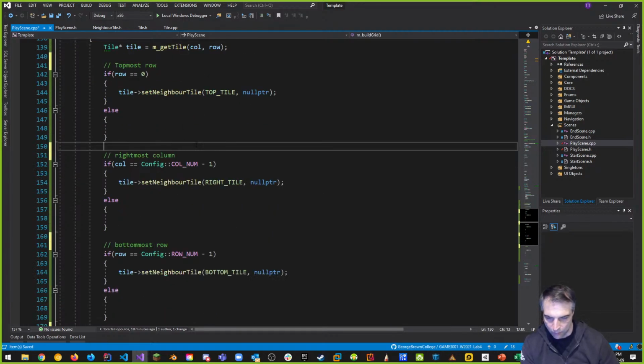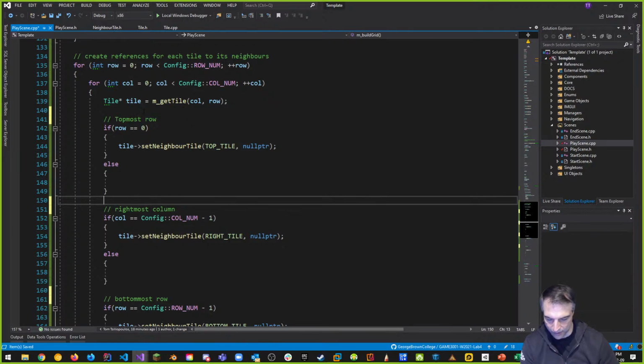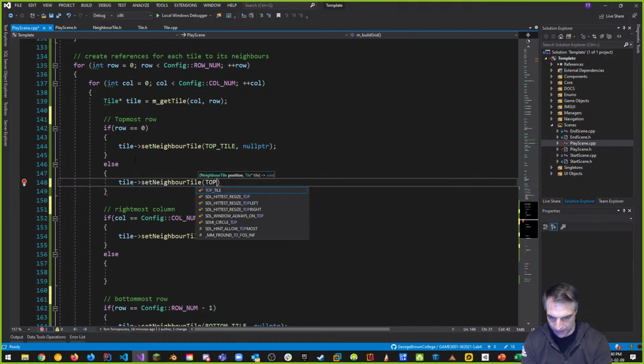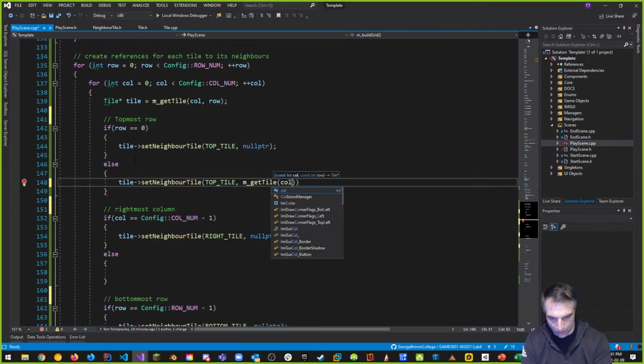Okay. So now what if it's not the topmost column? Well, if it's not the topmost and it's some other row, then what I want to do is set up the tile neighbor. So let's do that now. So tile, and I want to set neighbor tile, and I want to be the top tile again. So what's my top tile if it's not the top row? Anything else other than the top row and not the bottom row? Well, then I want to say m underscore get tile, and I want to pass in my column information, but my row is -1.